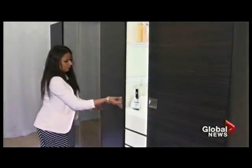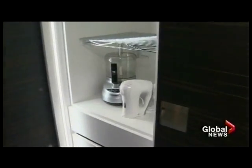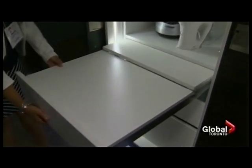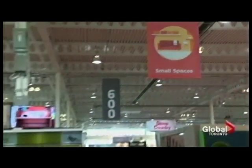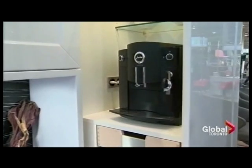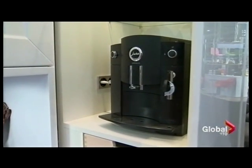Small spaces — a lot of apartments in the city, new condos going up. What do you suggest? At this show, you're going to find all kinds of solutions about how to make one thing work as two things. When you're in a very small space, everything has to do double duty. There are things like a coffee table that turns into a dining table. The kitchen borrows a little from the dining room, and the dining room borrows a little from the living room, and they all borrow from each other — and finally it feels like you have a big space.